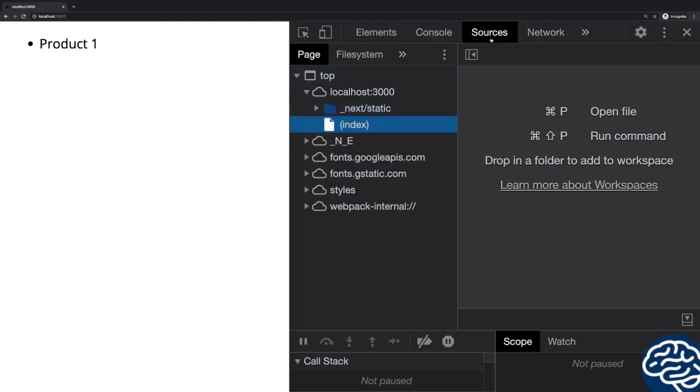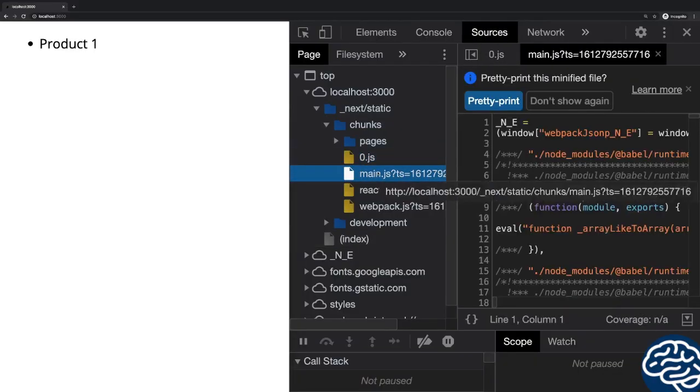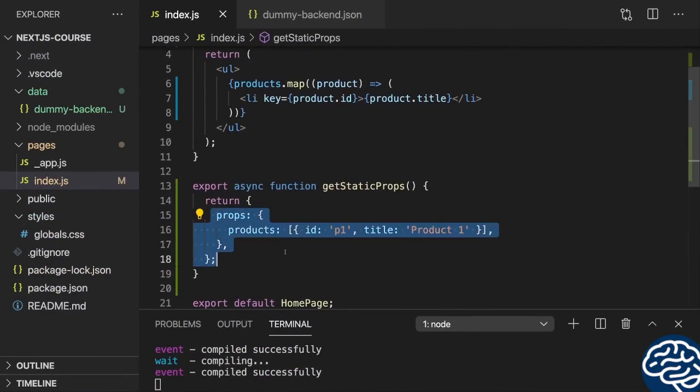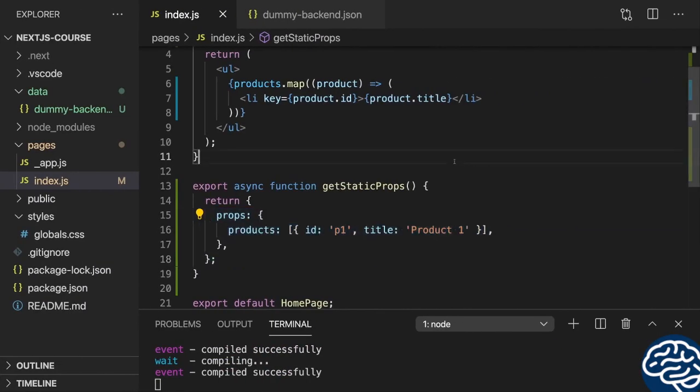And if we would dive into the Sources tab of the DevTools and look through the JavaScript code files, you wouldn't find that code anywhere in those files because it's not part of the code that's shipped to the client side. And that means that the code in getStaticProps can do server-side things because it's not executed on the client side. So you can use credentials which your users shouldn't see, and you can also run code that wouldn't work in the browser. Code that accesses the file system, for example. And that's exactly what we're going to do next.